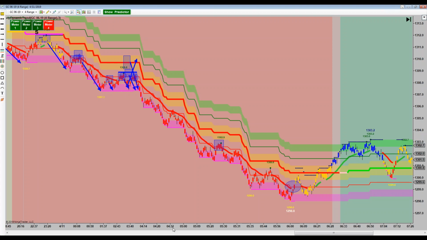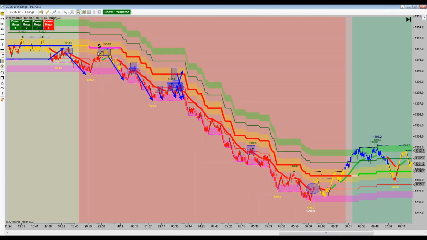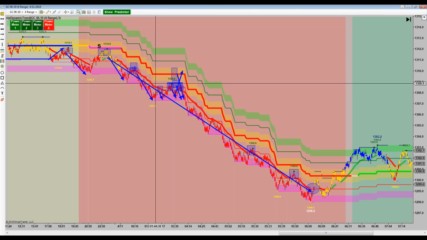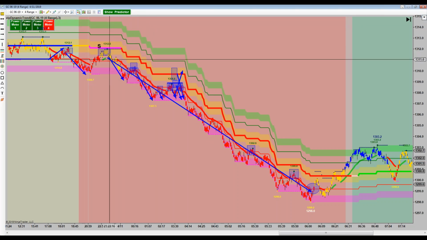And let's not count all the entries. Let's say you got in here, 1, 2, 3, 4, arguably 5 times, for that last scalp right at the final gasp down to the low. Let's just do some round numbers on this whole move from here to here to give you a sense. Now, how much is gold worth per tick? Anybody? How many dollars per tick on gold? Anybody know? What's one tick of movement equal on GC?